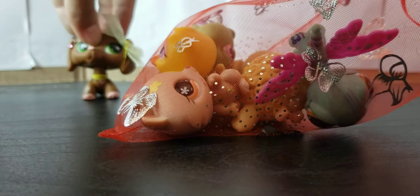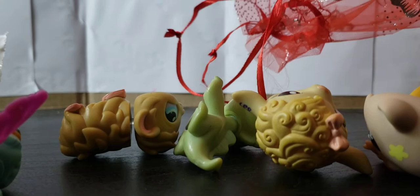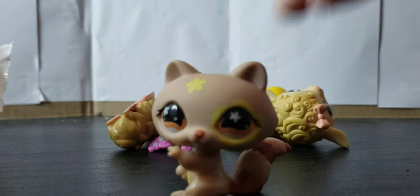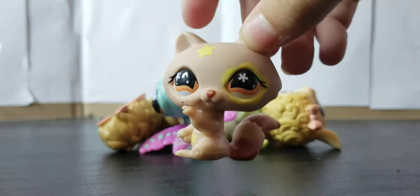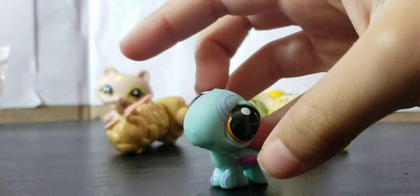They're not quite unboxed, but I opened up the top so I can easily dump them out. I'm going to stand over here so we can easily see the LPS. I got all the LPS out. The bag was hard because this one's a little strange — it came out of the bag all messed up. Anyway, I got all these in one package. First up is this little raccoon. I don't have this one — the only raccoon I have is a flat-eyed one. I really like her colors and her eyes; they're very pretty, and she has little flower marks on her. So that's the first LPS.